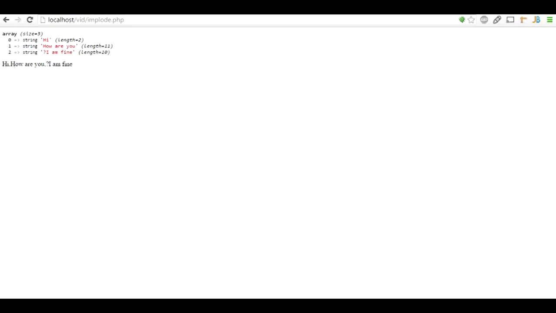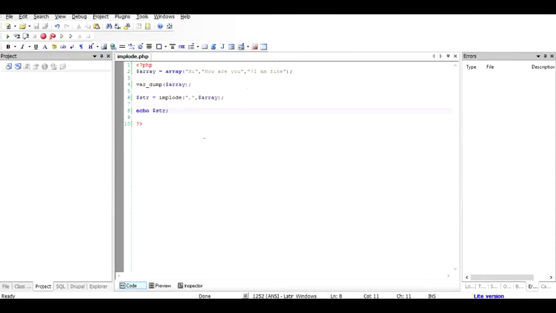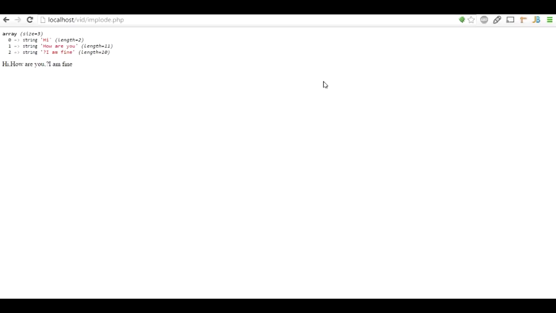Now if you want to add a space after every comma, let us correct this string as well. So I'll just put the question mark here and remove it from here, and instead of the comma I'll just add in a space over here so that it becomes much more readable. Let's see how this works out now.